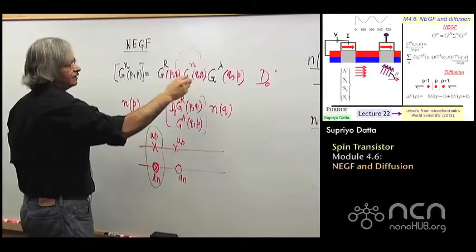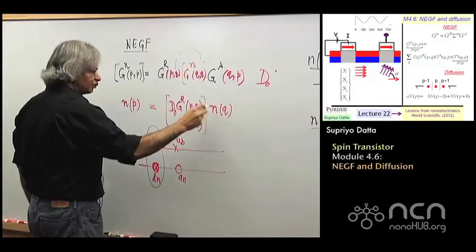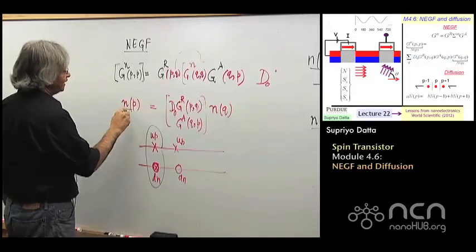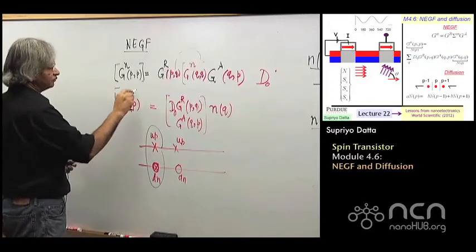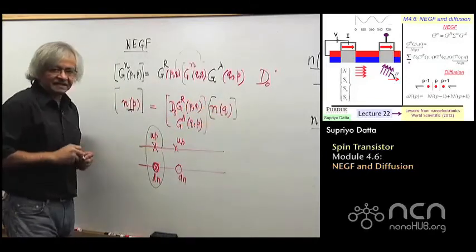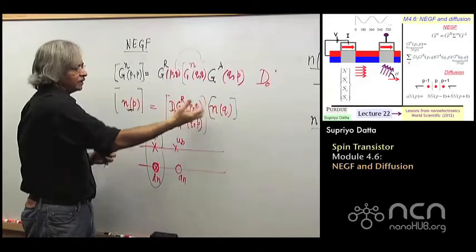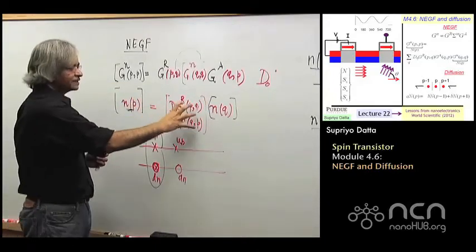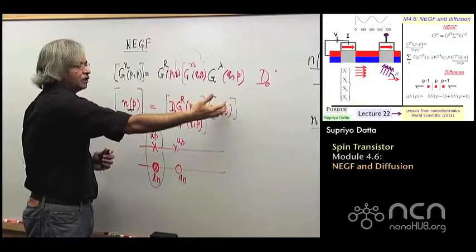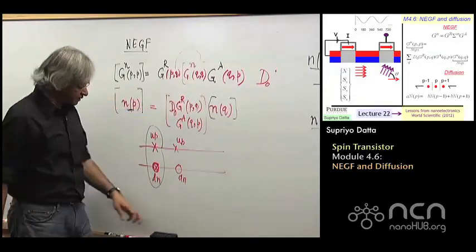And similarly, this then could be a 2 by 2 matrix. So what I'm writing here as N of p is really a 2 by 2 matrix now. And that is also a 2 by 2 matrix. And so it is as if that 2 by 2 complex matrix is the quantity that is hopping around. And this thing in here tells you how it hops. What are the chances of hopping to different places?